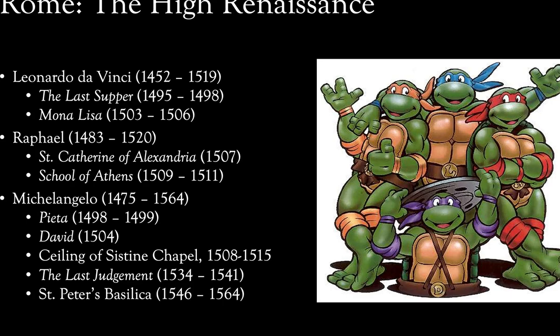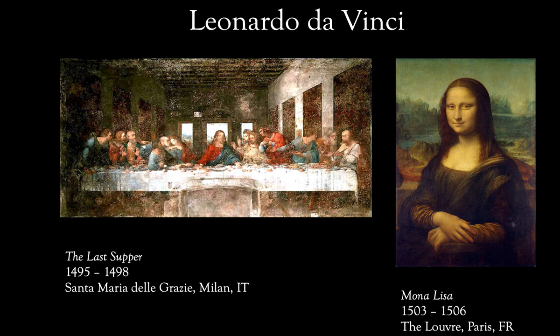Da Vinci is most famous for the art he created. On the left is one of his most famous paintings — The Last Supper. This is a biblical scene with Christ and his disciples having their last supper before the crucifixion the next day. It is a fresco located in the Santa Maria delle Grazie Chapel in Milan, Italy. This fresco is a great summary of 15th century trends — it really demonstrates linear perspective very well. Look at how the room recedes naturally into the background, almost geometric in how it recedes.